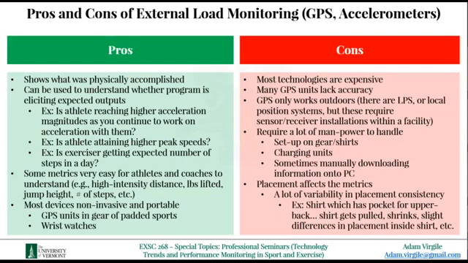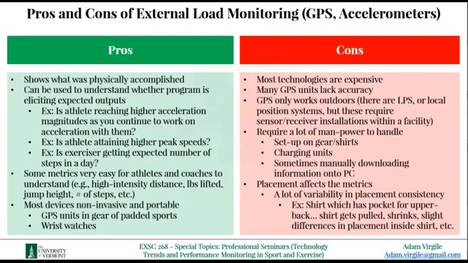And now we're going to go over pros and cons of external load monitoring, specifically relating to GPS and accelerometers, because they're most frequently used in sport right now and probably everywhere. So I usually don't like reading off slides, but I'm going to do it here. Some of the pros for GPS and accelerometers for external load monitoring are that they show what was physically accomplished in a given session. They can be used to understand whether a training program is eliciting expected outputs.